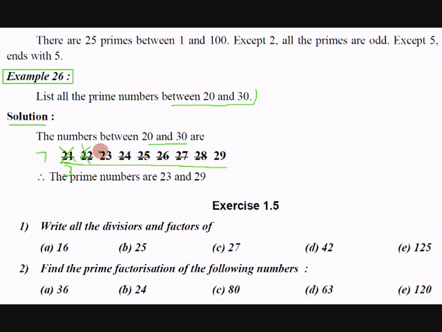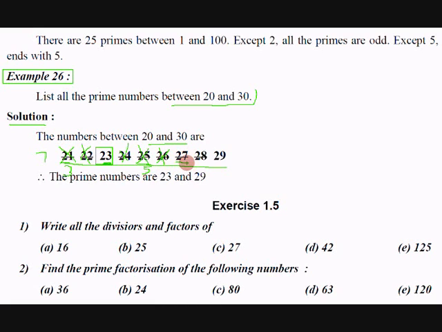23 is an odd number. Does it have more than 2 divisors? No. If you have one, remember, tell me. So this is a prime number. 24 is an even number, therefore not a prime number. 25, obvious, 5 goes into it. There is one, but for 5, no other number ending with 5 is prime. 26 is an even number, not a prime number.